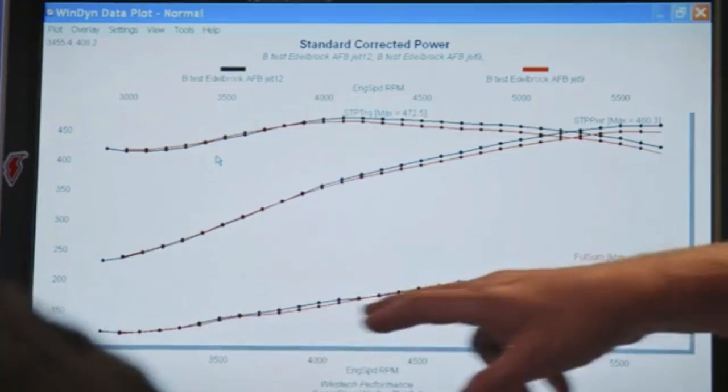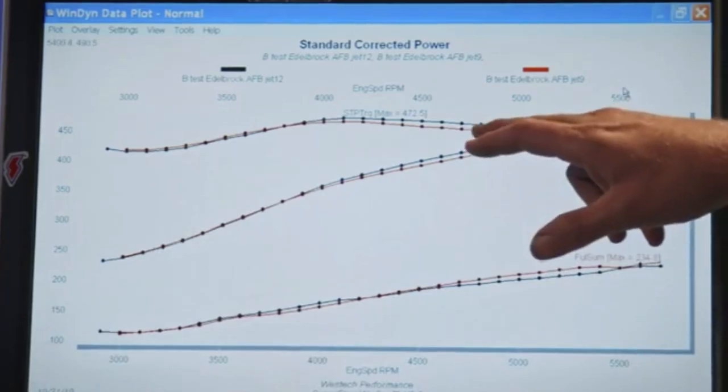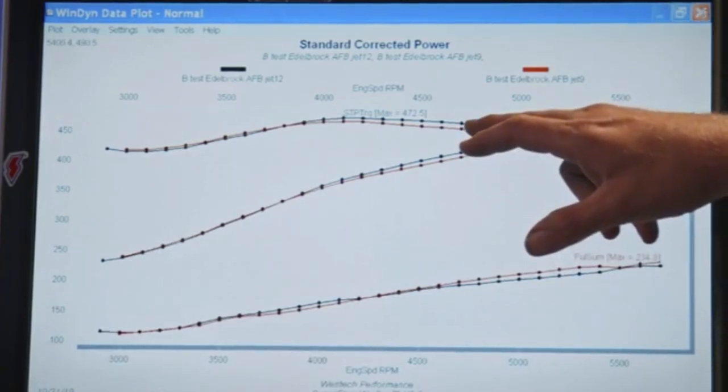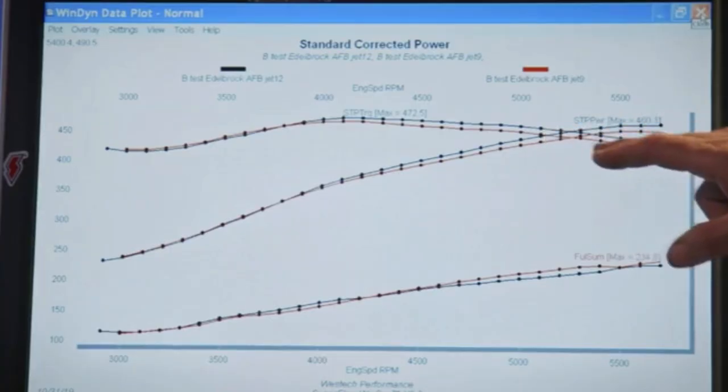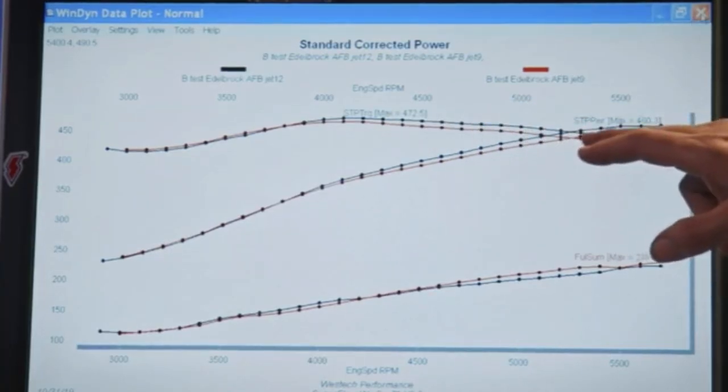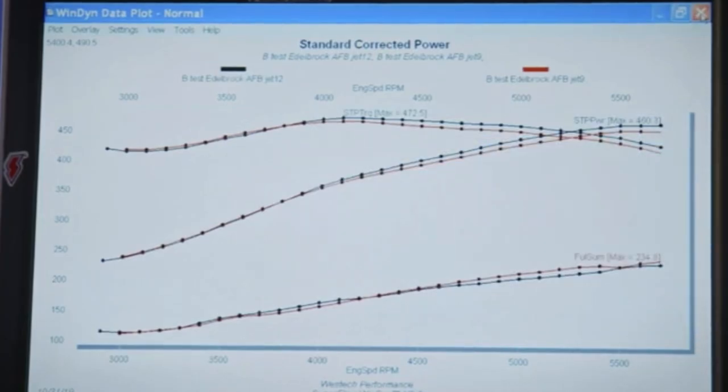By the way, sometimes on these charts, you'll see fuel flow down here. And look at the difference here between black, which is the last run, and red. After jetting, black is a little bit leaner and red is the richer number. So it actually did improve. I want to go back and see what that air-fuel was on the richer run. It was in the 11s, now we've dropped down to the 11s on that one. Yeah, it leaned out by one full ratio and picked up power like it's supposed to. It picked up 10 horsepower.